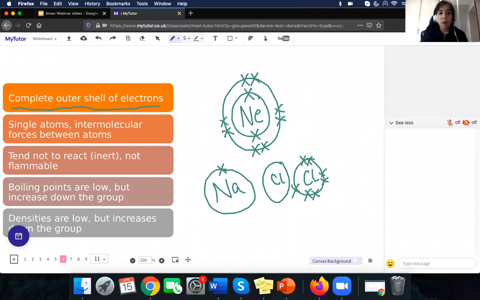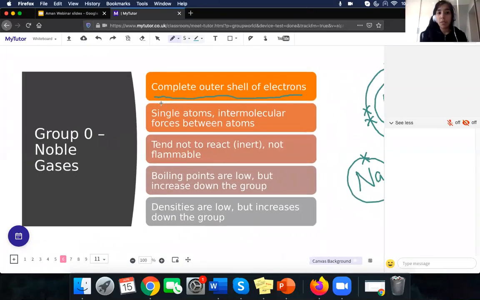And you may remember we talked about intermolecular forces last week, and I know a lot of people were getting confused between covalent bonding and intermolecular forces. But what we know is that in neon, there's no covalent bonding because it doesn't bond with any other non-metal. So what that means is, as neon is a gas, it goes around with intermolecular forces between atoms of neon. And so that is also why the boiling point is really low. So you may remember intermolecular forces are very weak. So that means that the boiling point of neon is very low. So this is group 0, the noble gases.